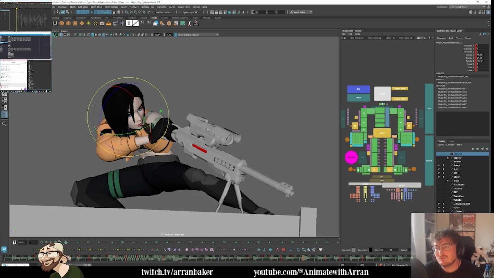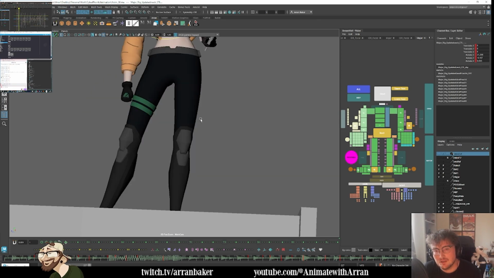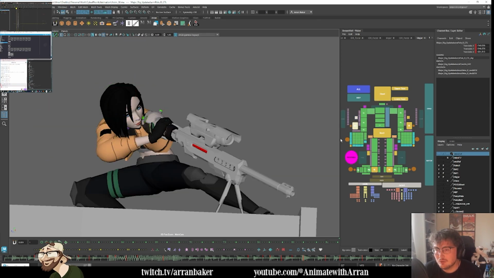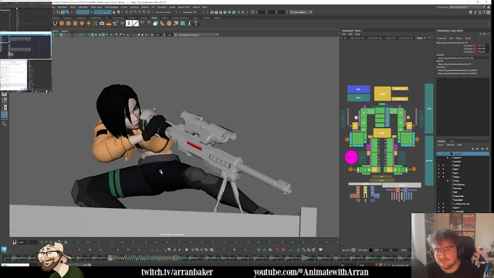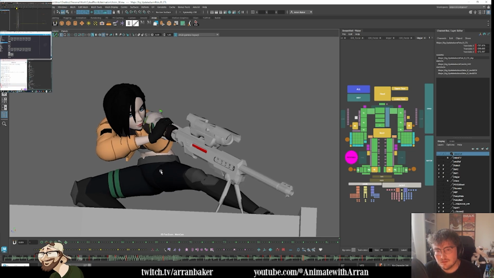I'm going to see how it feels if I slightly offset it. We're talking by like 1 key. So in other words, if I just delay the elbow again, so it remains down for longer, then it eases in like that. Maybe that's enough. And then she's going to shoot.